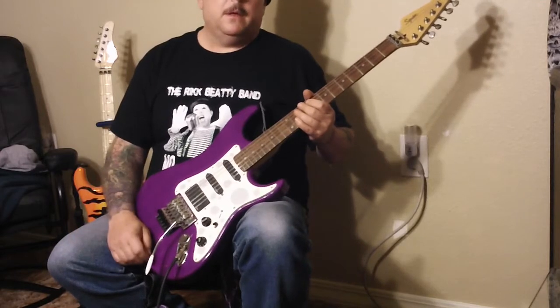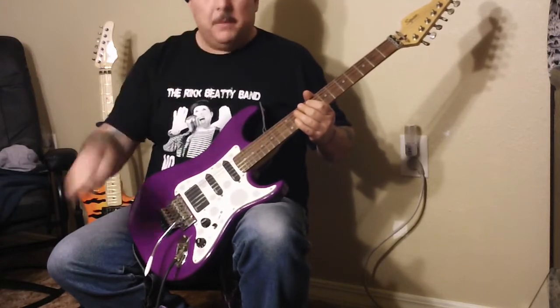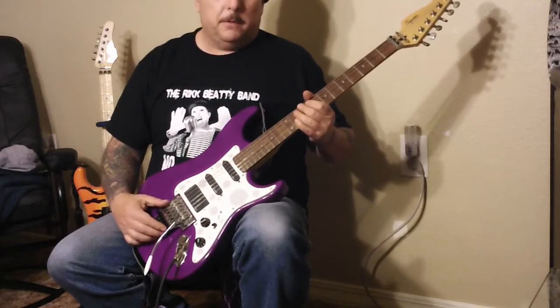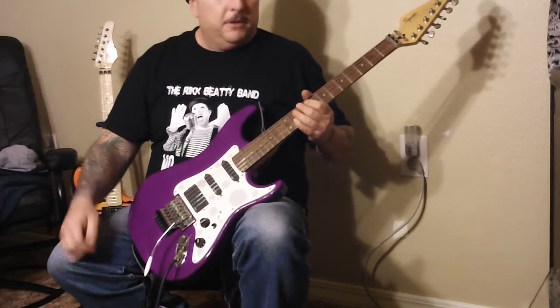So again, the trem no trem unit shown in part 2 installed might be something to consider if you want to have a floating tremolo system. Well, don't know what else to tell you on that one. Wish you the best of luck.